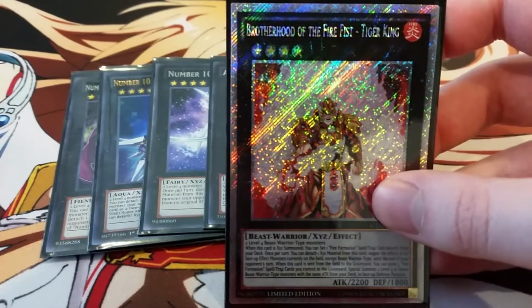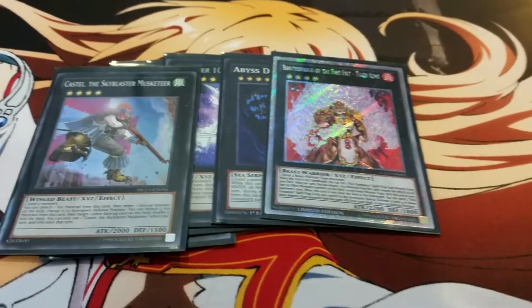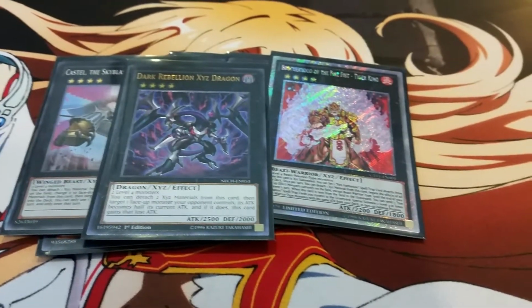One Tiger King helped out with the Tenki searches. One Castel, bounce back. Didn't use it, but always good to have. Dark Rebellion, didn't use it, but that's it. If you're running rank 4s, that and Castel are two cards you definitely need to have in the deck.